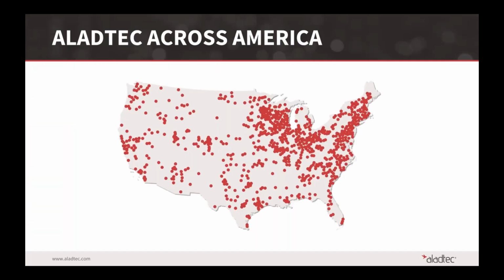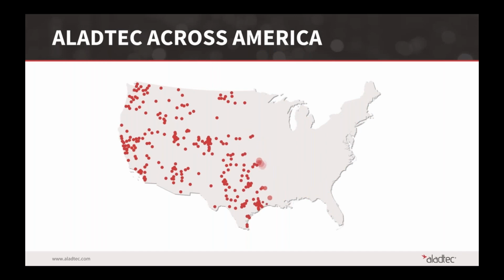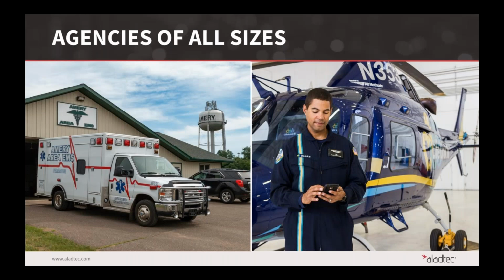Our company started back in 2002, as a web-based scheduling system for a local ambulance service. And since then, we've grown to host more than 2,100 agencies with over 135,000 users across the United States and Canada. Our EMS customers range from a small rural department that you see there on the left with about 30 members, all the way to really large urban agencies with hundreds of paramedics and EMTs in multiple stations. And our system is designed to accommodate all those different situations.